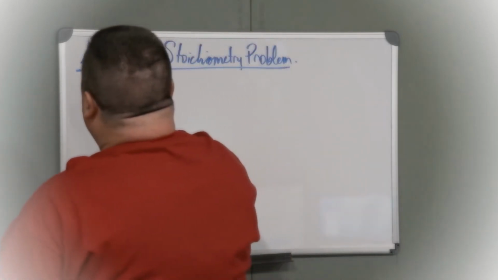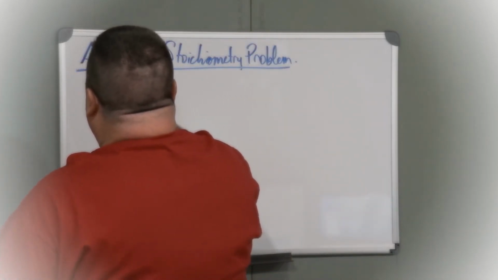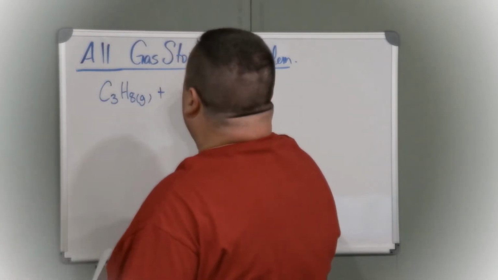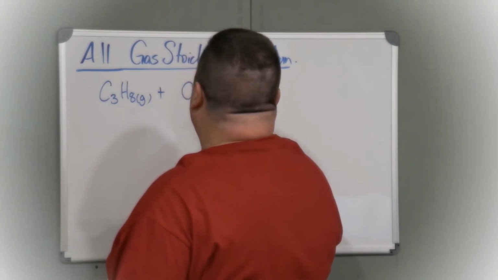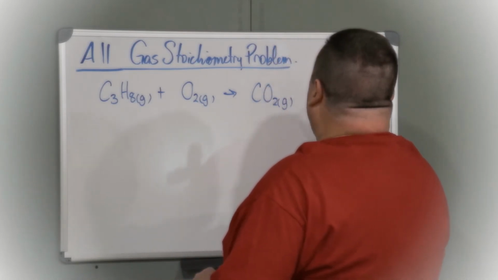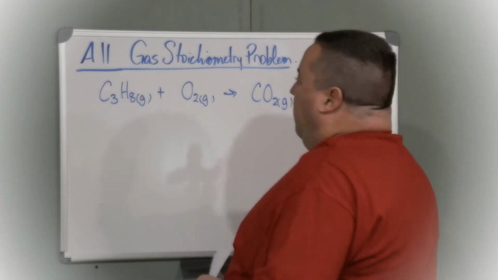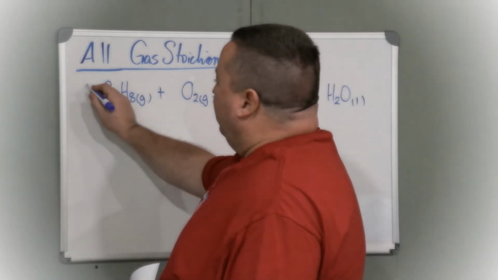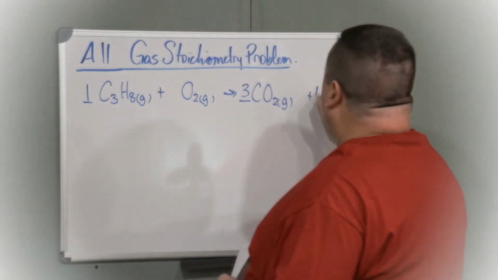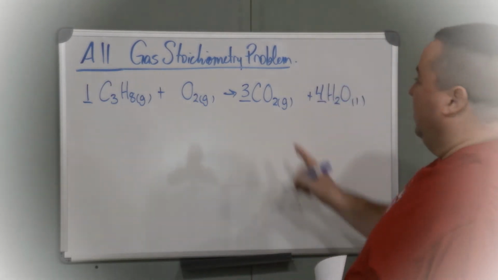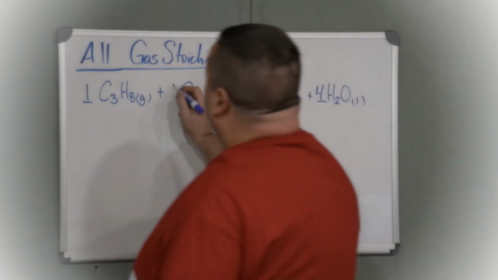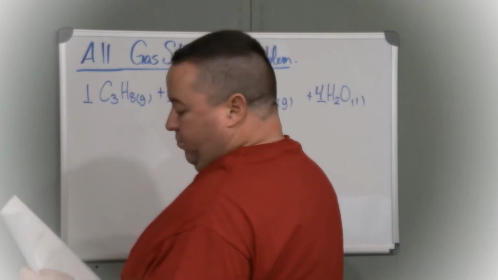So we're told propane, which is C3H8, and a gas at room temperature, and we're told that it burns, so we know it reacts with oxygen gas. We know that the products are always going to be the same, carbon dioxide and water. So if we start with 1 in front of our hydrocarbon, we need to have 3 here to balance the carbon, 4 here to balance the hydrogen, and that gives me 3 2s are 6 oxygen and 4 more is 10, so I need 5 in front of O2.